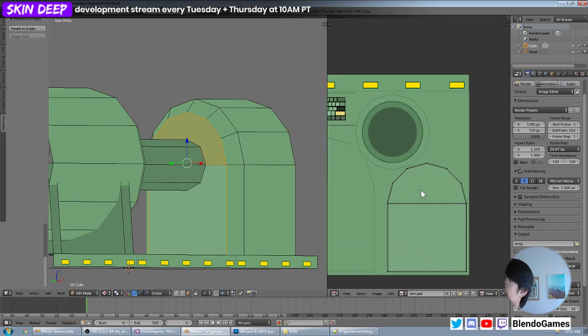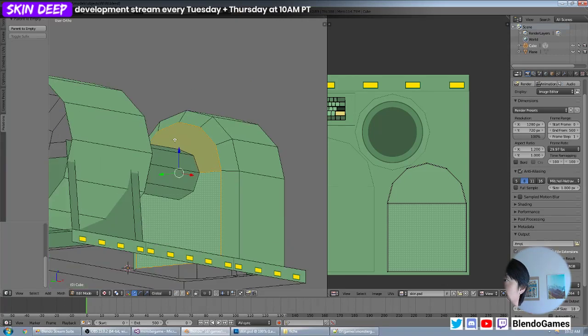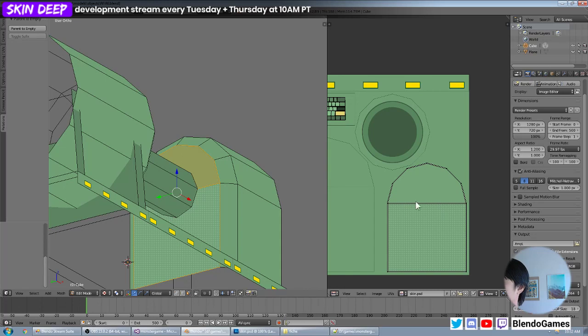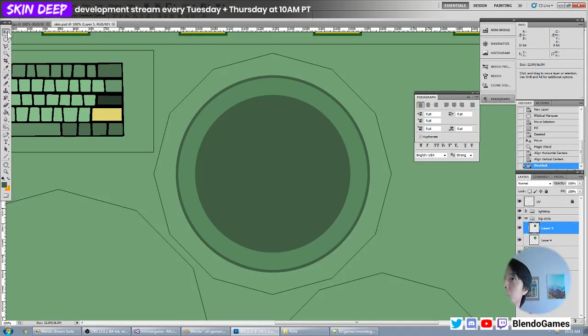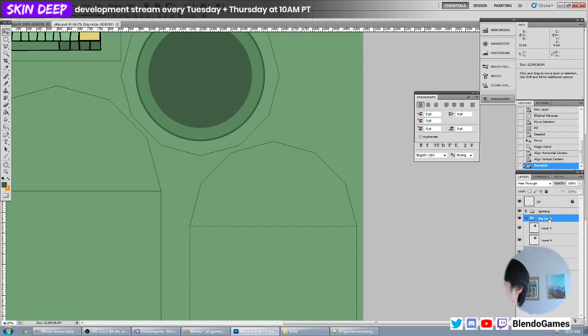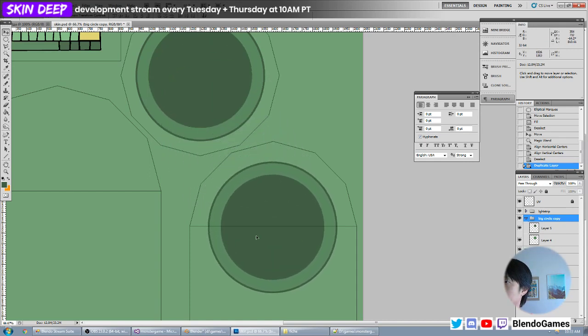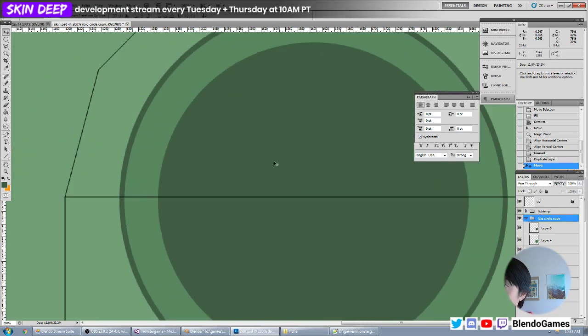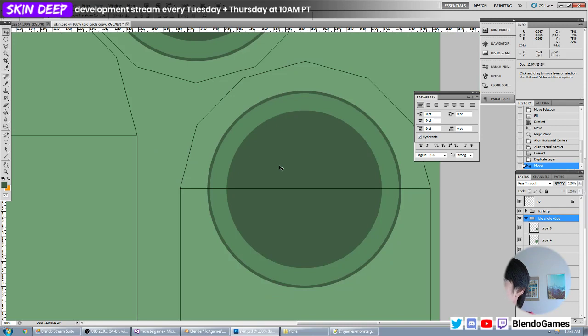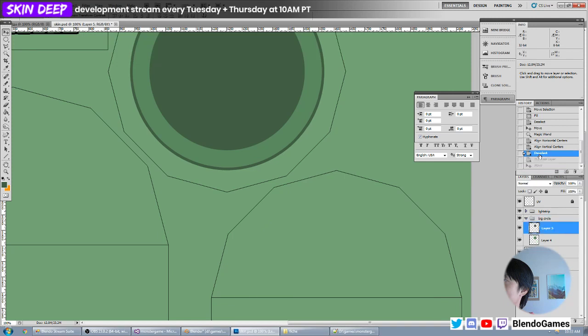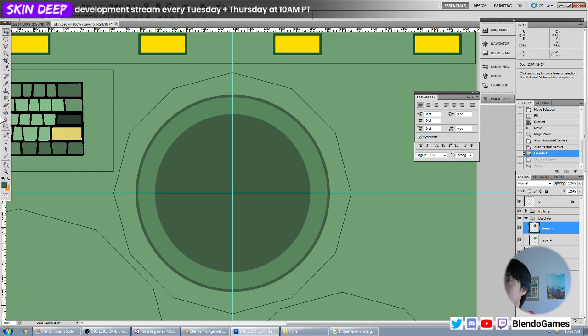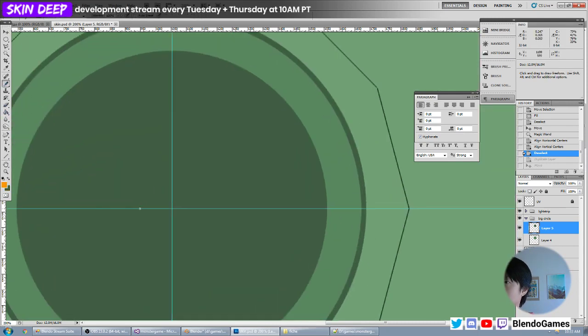Ooh, this is gonna be a little bit trickier, isn't it? Because we don't really know. Oh no, we can make this work. I was gonna say we're kind of going a little bit blind because we don't know exactly where this rod is relative to here, but it looks like it's perfectly centered on this one line, which we do have, so I think we'll be okay. You know what? I wonder if we can just grab this, move you down here. Can't really tell where the center of this is. All right, let's do a little dirty trick. We're going to manually just mark a line right here.